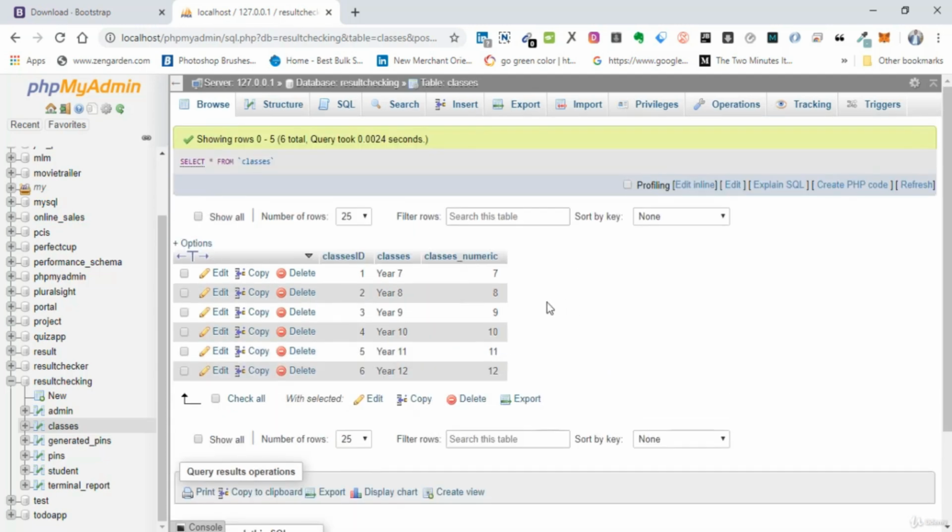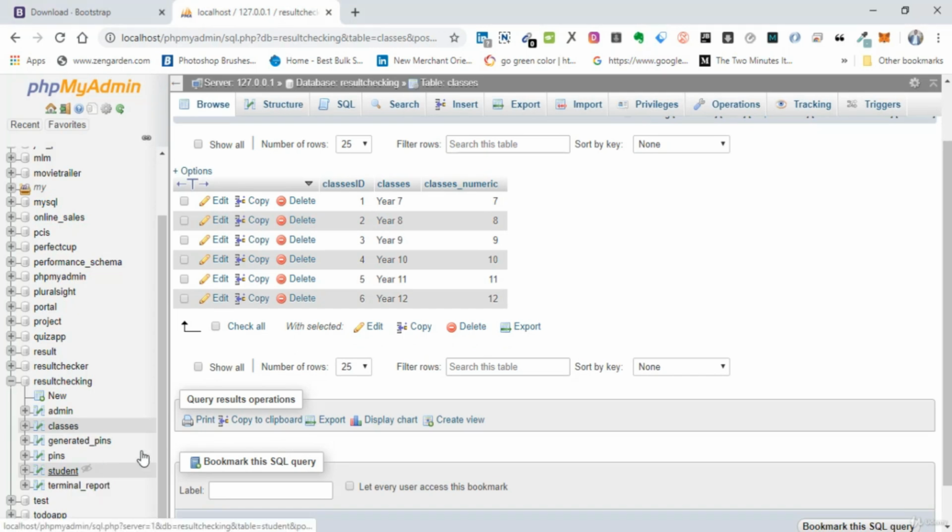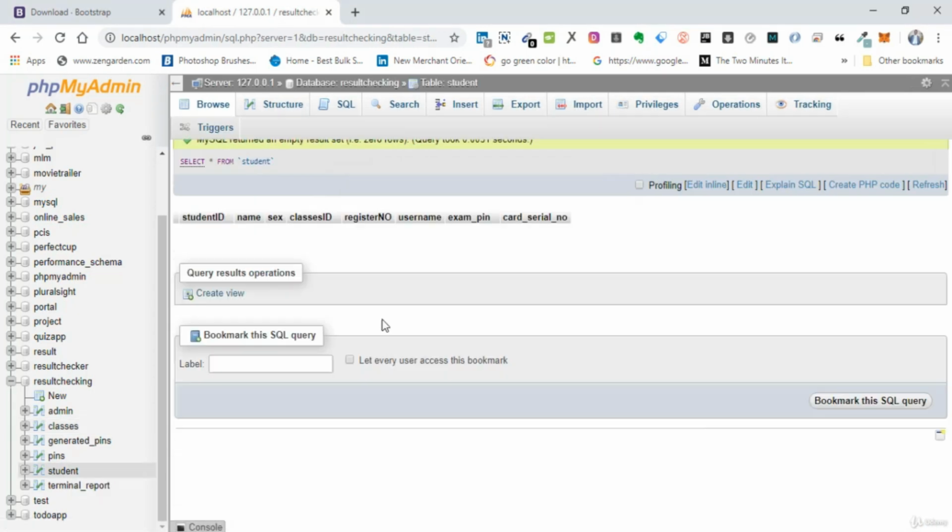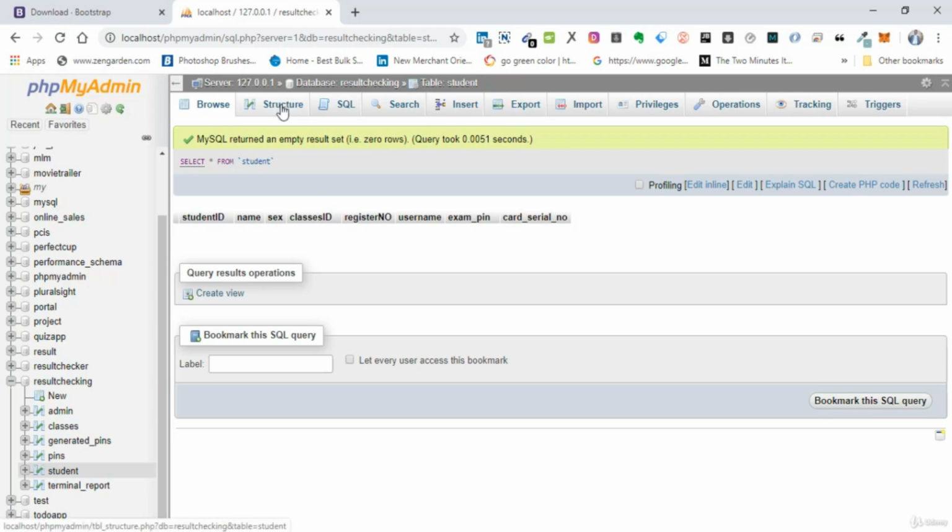Okay, so the next thing we want to do is to head on to the student section. We're going to head on to the student table. Now I want to upload some database information to use on this particular student section. I'm not going to leave that for you, so you can just grab some student information to work with. But later in the tutorial I'm going to create a registration form that new students can use to register into the system.